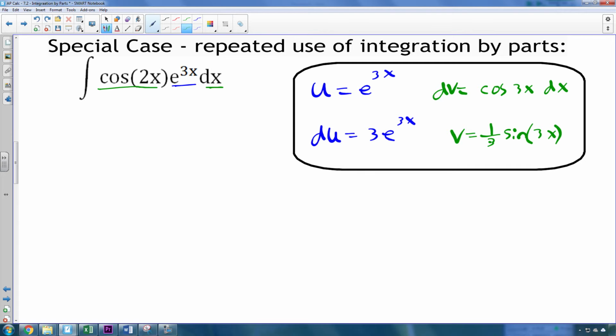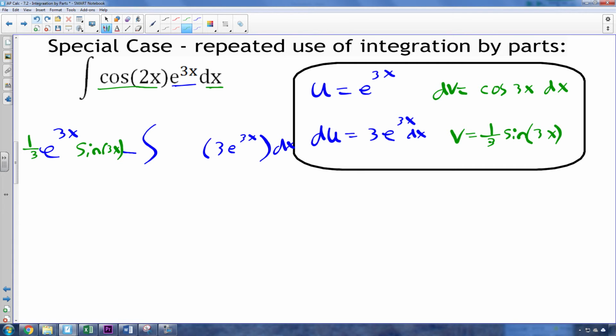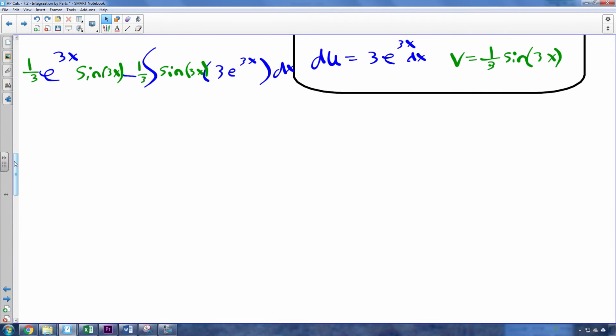So now we do uv minus the integral of v du. So let's just go ahead and do that. uv minus the integral of v du, which is 3e to the 3x dx. That was missing. There should be a dx there. uv. So this is 1/3 sine of 3x. So uv minus v du, again the 1/3, we can put it on the outside, sine of 3x. Okay, getting a little ugly.